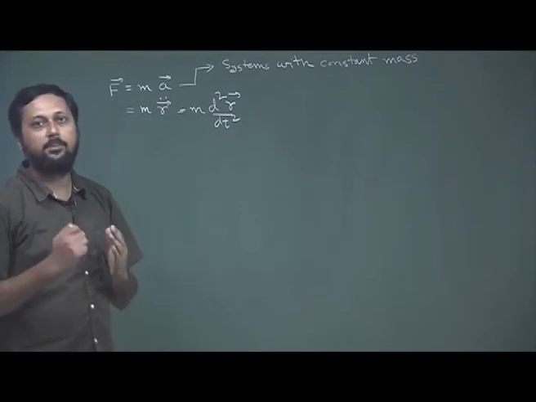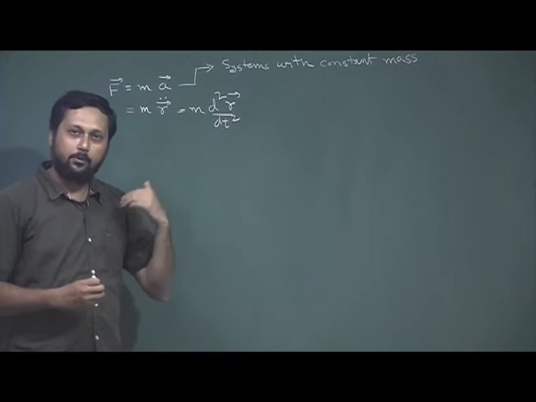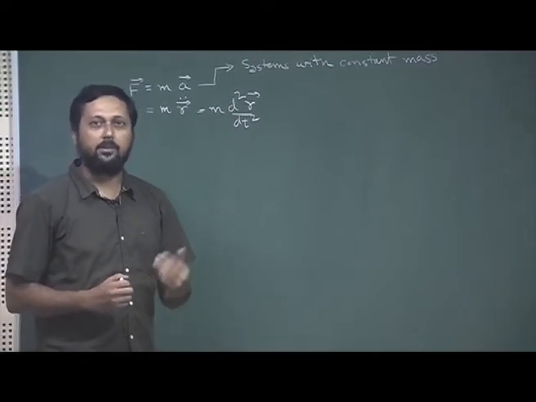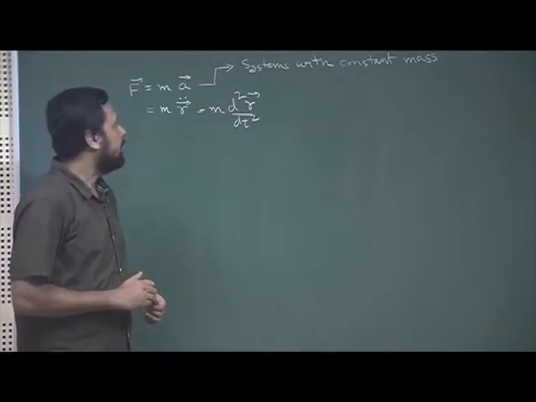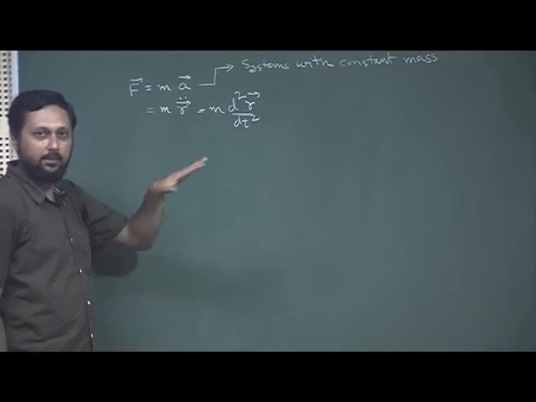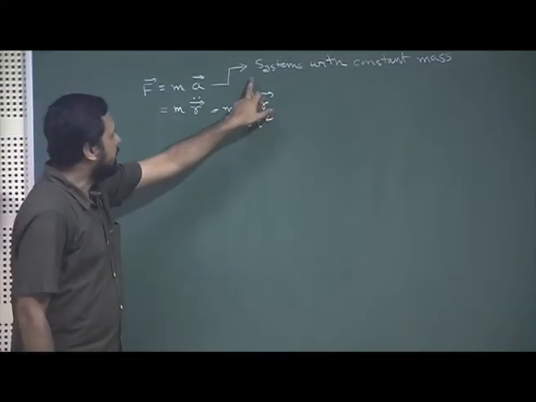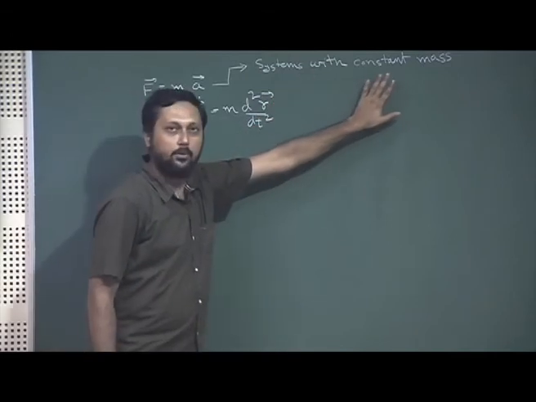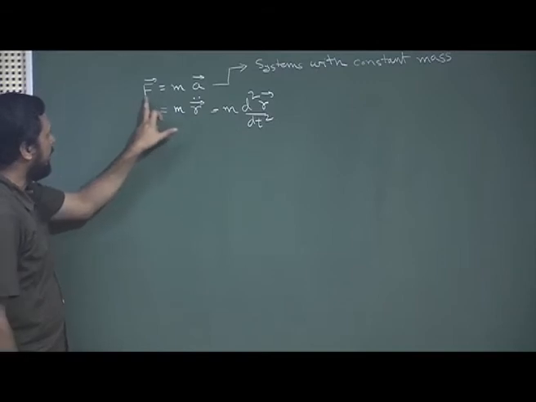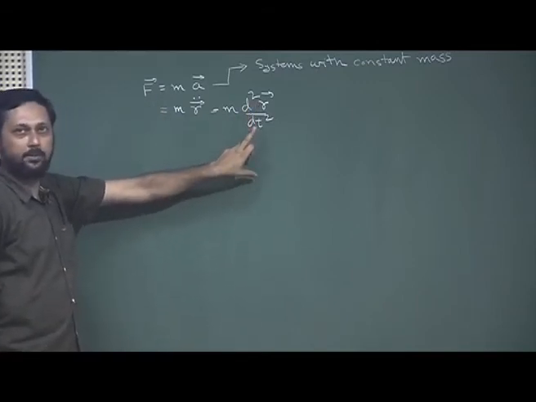If the mass of the system is also changing, then this equation is not strictly valid, and we will have one additional term which we will see when we will be discussing rocket motion. Okay. Now for now let us assume that the systems which we are considering in this class and next few hours are systems with constant mass, and we have this vector equation, that F equal to m times the second derivative of the position vector.